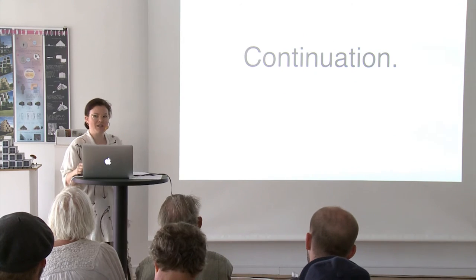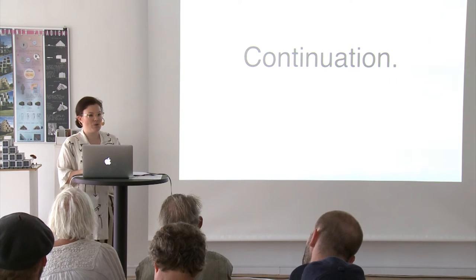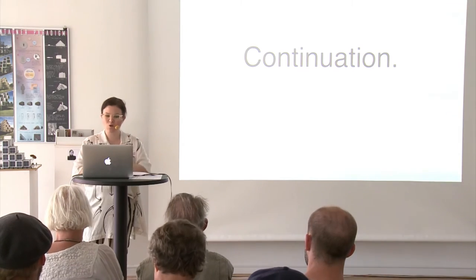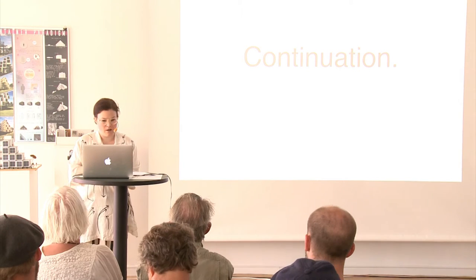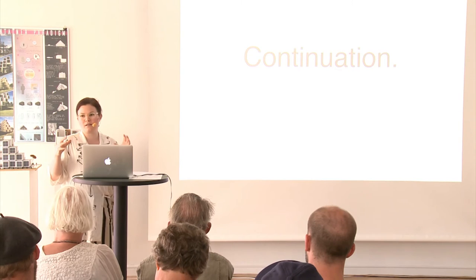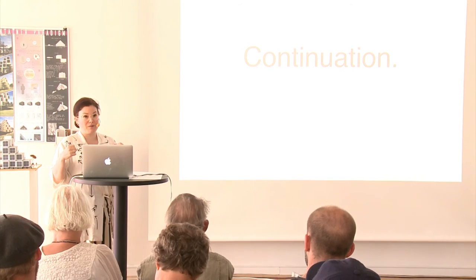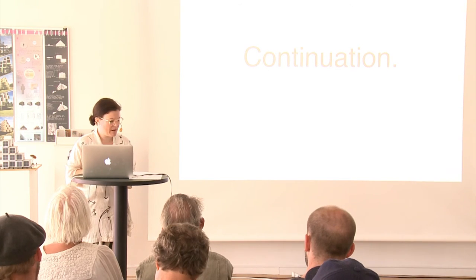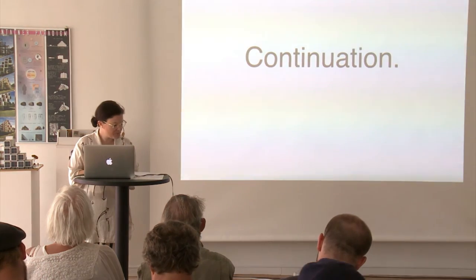And the continuation of the Nya Kartan, because it closes today, is that we will do the Nya Kartan Halland, which is the region to the west of Småland, in the winter 2016. I have also started a platform highlighting local manufacturing possibilities in Skåne. It will maybe grow, called Spock. We have a website where you can search for different kinds of manufacturers.